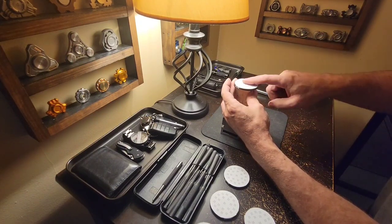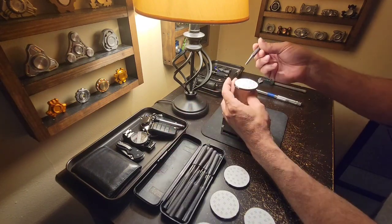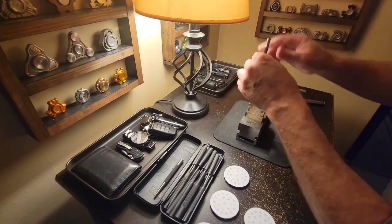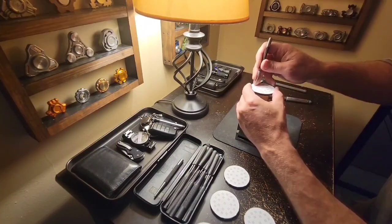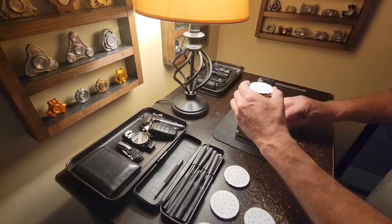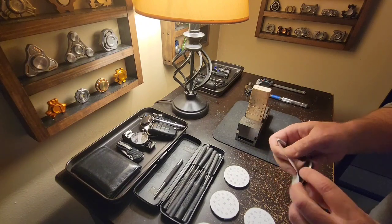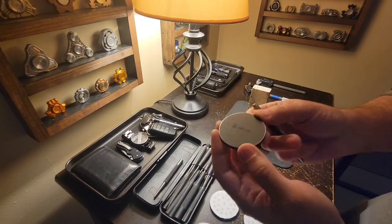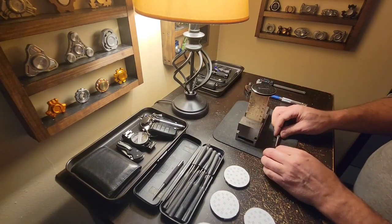Well, I have lots of these to do today, but we're just going to go through one of these. First we're going to use the pointy punch, and then the more standard punch — I will speed this part up for you. Now that the initial punch is done, we can come back and get rid of this little pattern. You can see in the reflection here we have little tiny dents. Now I'm going to go back with the larger punch and hit these all a second time.